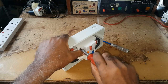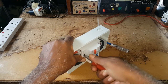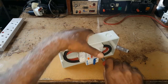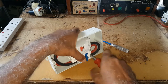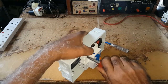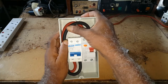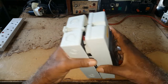Once you get everything in, I don't have a torque wrench, but you would make sure that it's secure, because if there is a loose connection, that means the wire will get hot and there would be a possibility of a fire. Then you check, make sure everything is in securely, and you place the cover back on it.